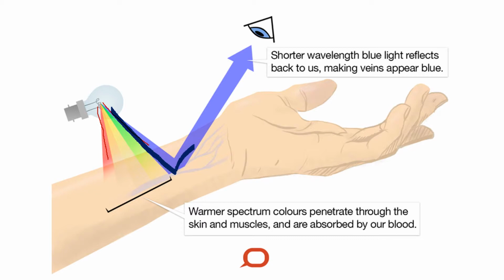Why? Because the veins, which again do not have blue blood, based upon the wavelength of the light of the reds and the yellows and the orange and the greens, the blue is able to penetrate the furthest, and it bounces back. So the veins are able to absorb all these other colors except for blue. That's why blue bounces back, and that's why we are able to see blue. But again, like I said, the color of the blood in our veins is not blue.